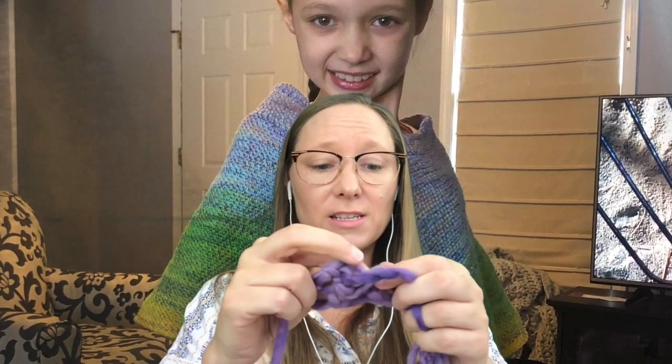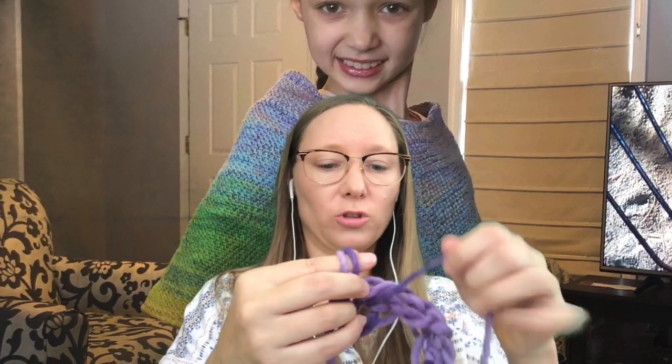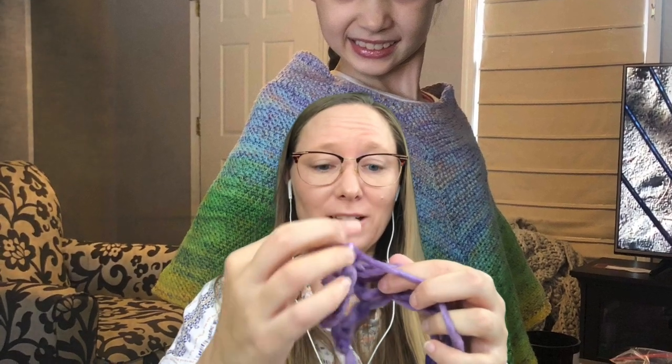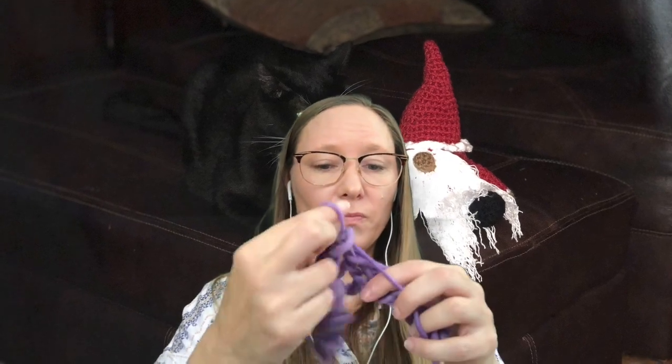And then you just go to the next gap and you pull through the gap. You have your two loops, you grab your yarn and you pull through again. And then you go to the next one. So we're just gonna keep going until we've created a piece of fabric. And when we get to the end of the second row, because we did the foundation chain, we did row one, and now we're on row two, we will turn our work over again when we get to the end of the row.